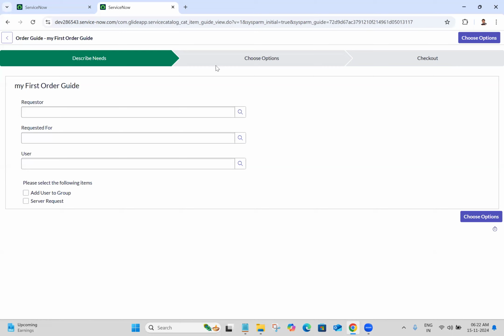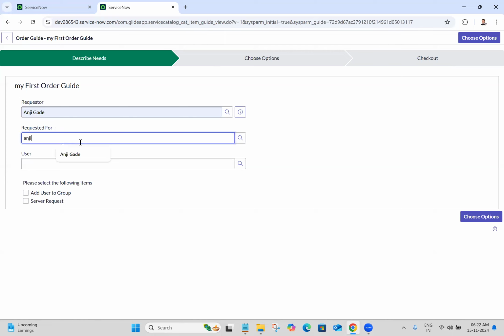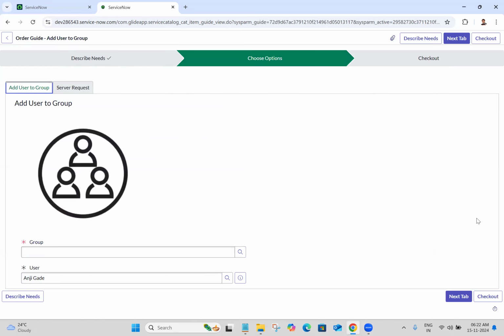Okay. So here I'm selecting Anji user. I want both the items in this order guide. Select yes. Choose options. Now tell me what's the difference you found.